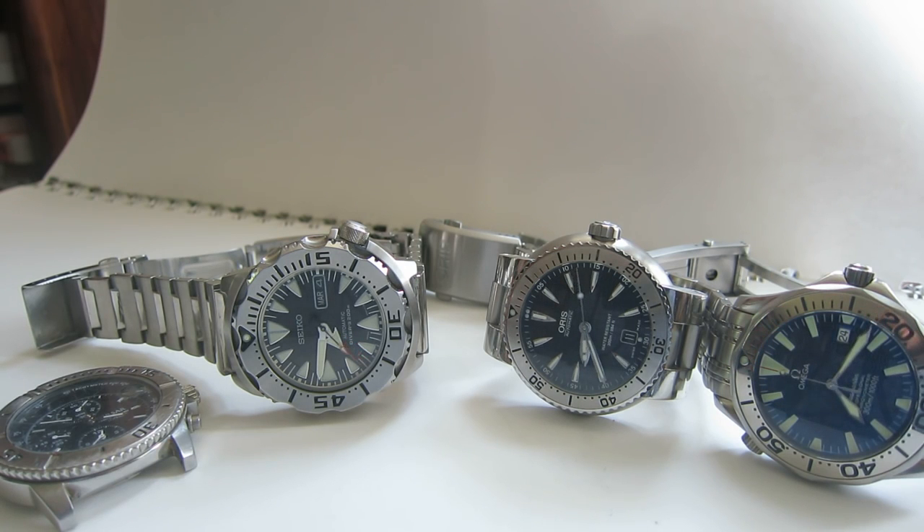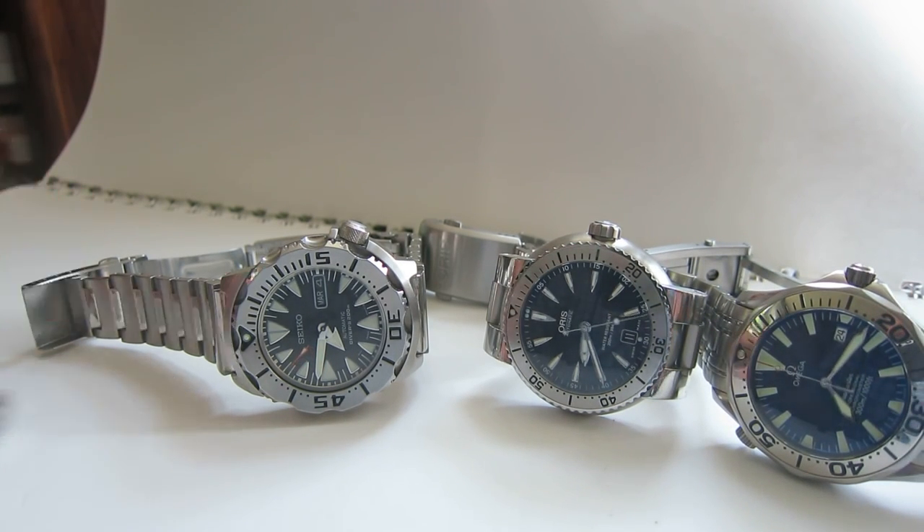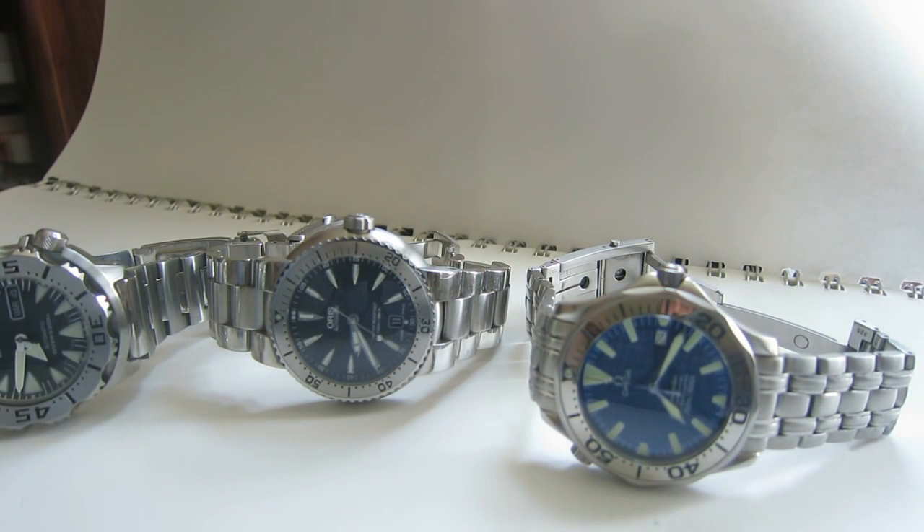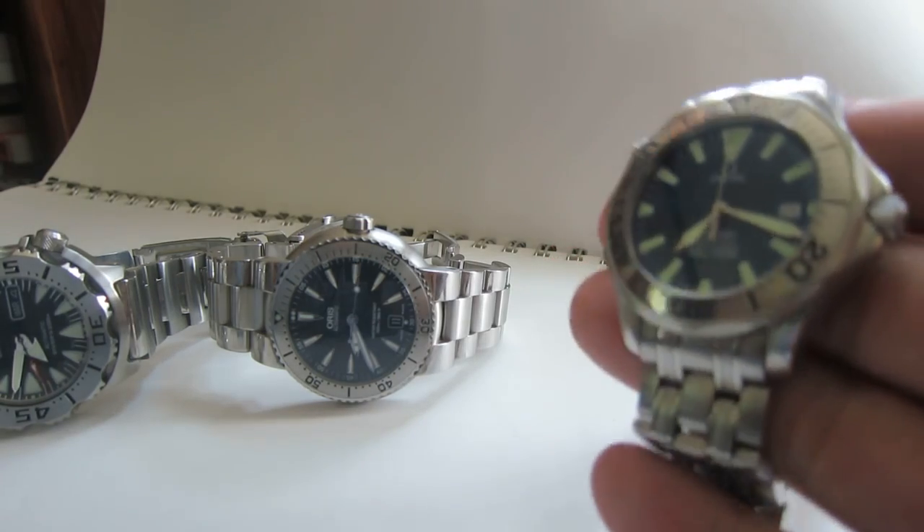As far as I can tell from having worn and handled a couple of tier five watches — like the Rolex Submariner — fit and finish wise, it isn't any better than the Seamaster. I know some people are going to not like that, but that's my sense. Rolex can jump their prices. There are some tangible differences: Rolex uses a higher grade of steel, and a fully in-house movement, so the movement would be superior as far as I understand. But the actual physical presentation of it is not better — I haven't seen a difference. I prefer the aesthetic of the Seamaster; to me it's a better looking watch, but that's personal taste.